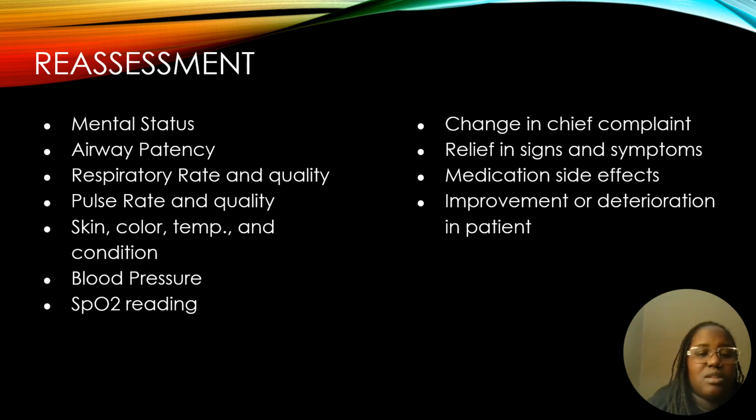One big thing to note about reassessment is if I have a patient that started off stable and then throughout my assessment they become unstable, we're going back to that primary assessment and we're treating them like they're a brand new patient. So ABCs all over again, treat the life threats, and then continue to work through your assessment.